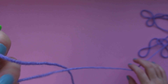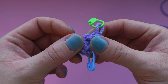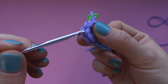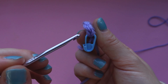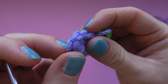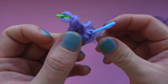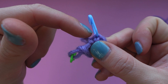In your Yarny Box kit you'll find that the magic ring is already started for you - this is so that we can start off the project nice and easy and you don't have to worry about a complicated beginning. This is the very first round of the project. Here you'll see I'm pointing out the little V's - these are actually stitches, so you should be able to go around the circle and count six stitches or six V's. The stitches are what you're going to be working into in the next round. You'll also find a blue stitch marker marking the very first stitch of the round - that's where we're going to place the first stitch of the next round.